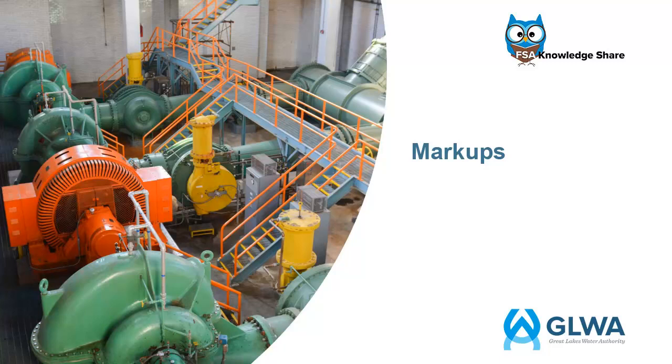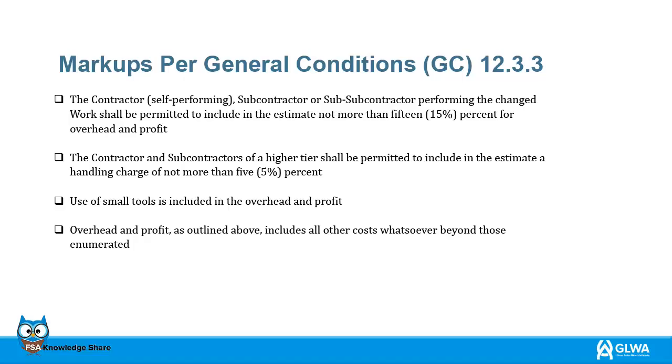While reviewing the cost proposal, the project manager shall ensure that the markup percentage is not greater than allowed in our contract. The contract will provide the appropriate markups and the project manager should be aware that these may vary from project to project. Therefore, while processing a CCD, a review of the relevant contract sections is required.